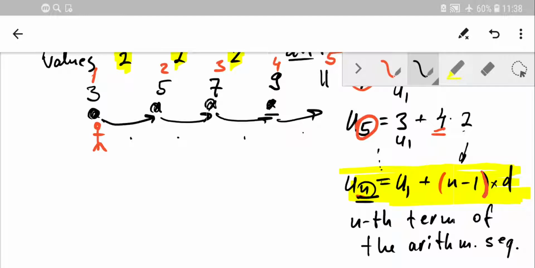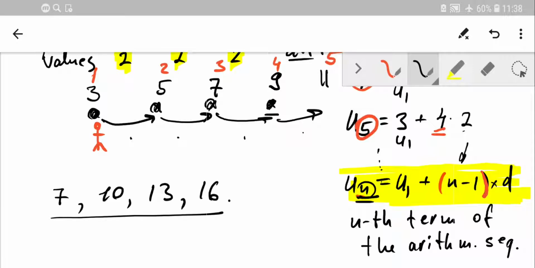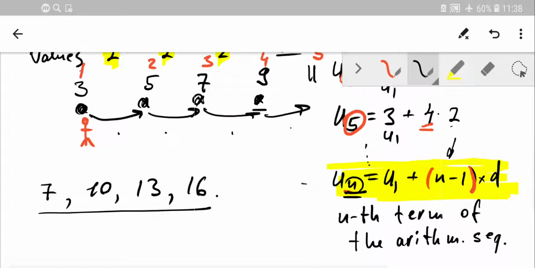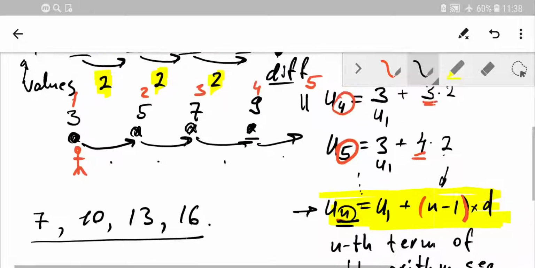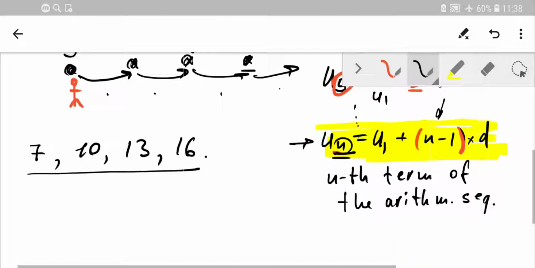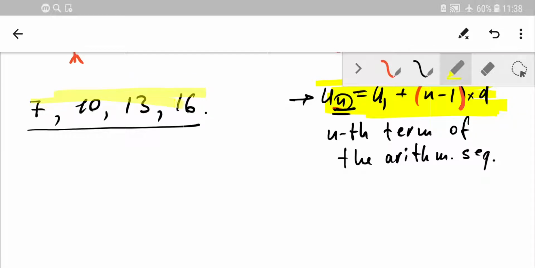Okay, so for example, let's have a little practice. You're given several elements in your sequence, say 7, 10, 13, 16. So please try to give the formula for this particular sequence. All right, pause the video. Have a reference to the formula, have a reference to understanding how each element was calculated, and try to find the formula for your particular sequence.